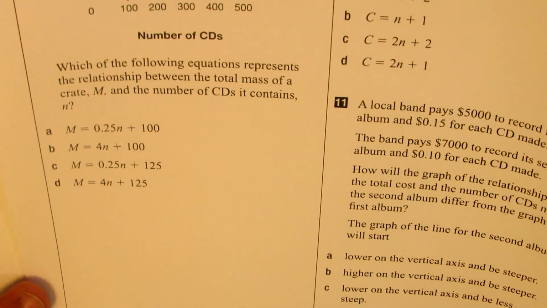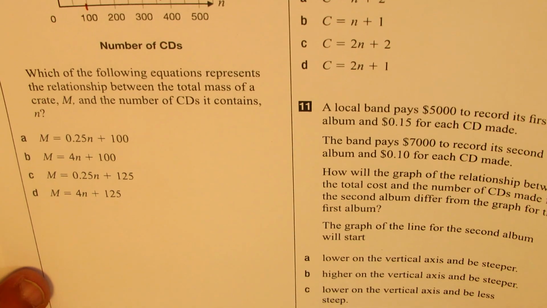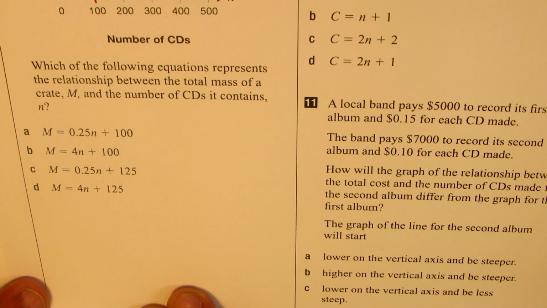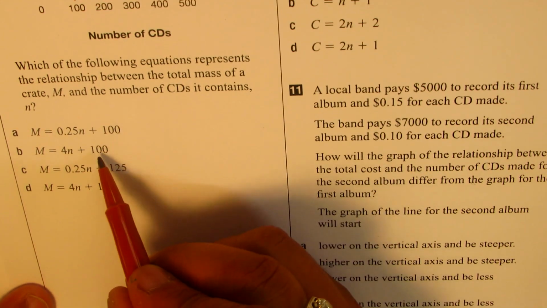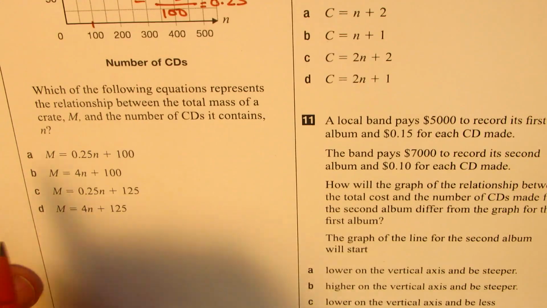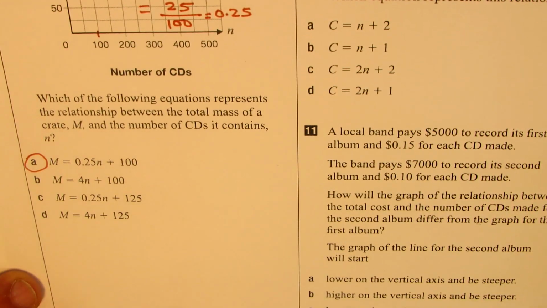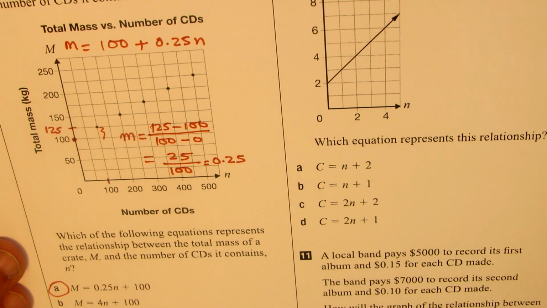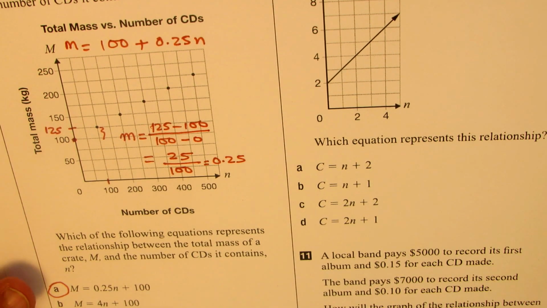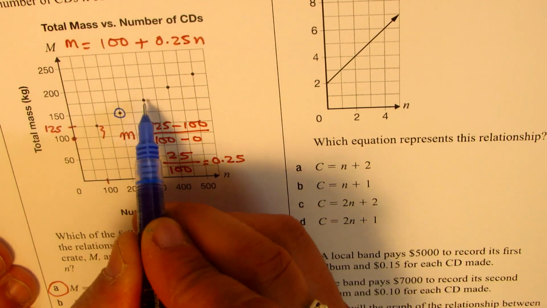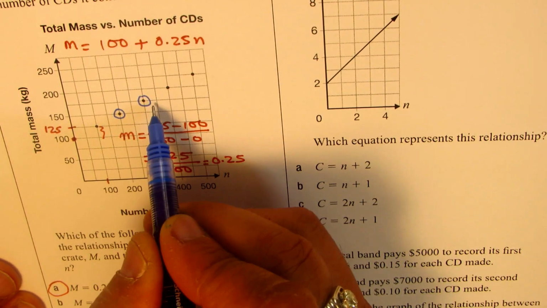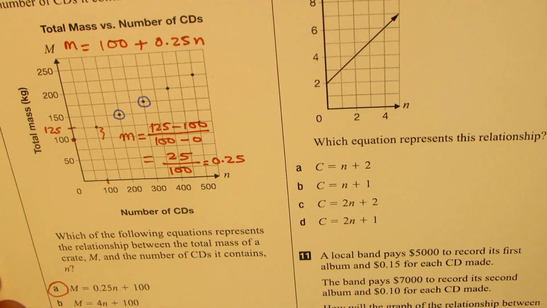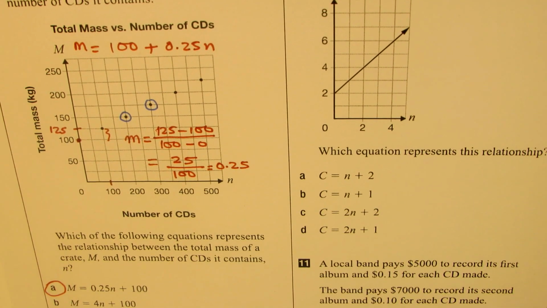The one answer which matches with ours is, so these are the two with hundreds and 0.25 N. So A matches, right? So that is the answer. Now, it is not necessary to figure out 100, right? You could do the other way also, which could be lengthier. You could take any 2 points, find a slope, and then the equation. But this is definitely a better way, correct? So I hope you understand the concept. Now let's see how to do question number 10.